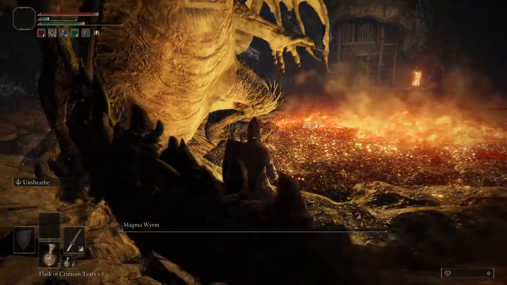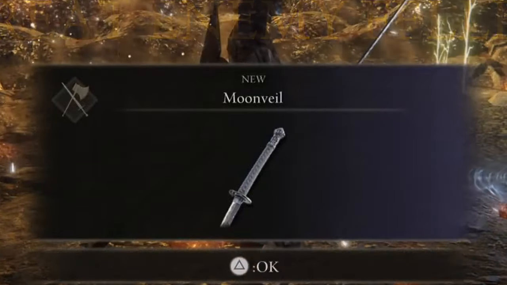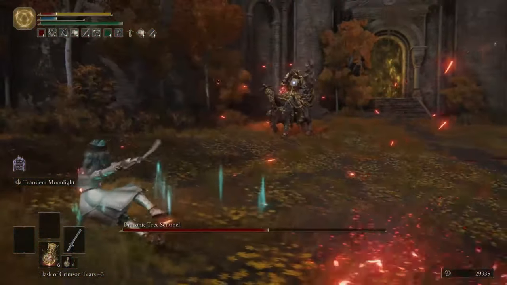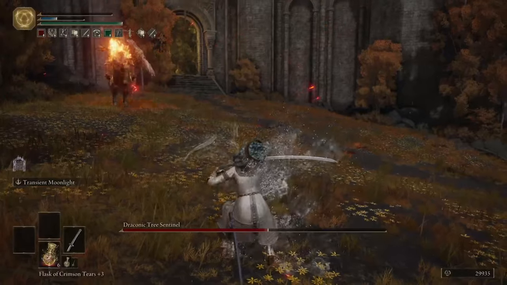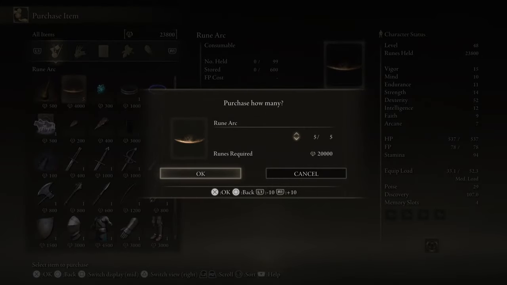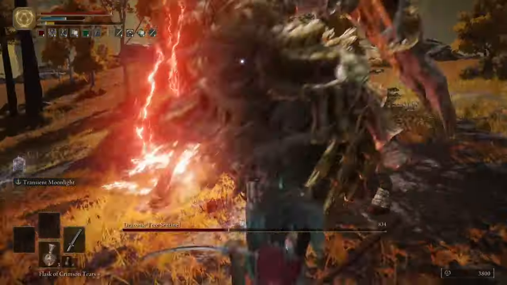Look how fucking fabulous that is. I miss that. So now that we had everything that we needed to be overpowered as fuck, I went back to the Draconic Tree Sentinel fighting grounds, activated my one and only Great Rune, and got fucked up. I had to go back to the Roundtable Hall to buy 4 more Great Runes, which meant that we had 4 more attempts at fighting this guy.